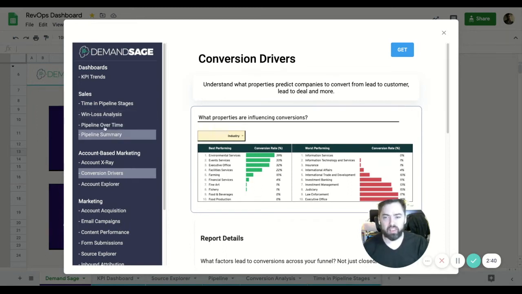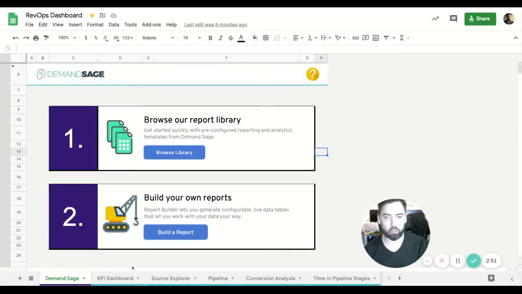So with any of these reports, as you click into them, you'll see on the top right that we have this Get button. And when I press the Get button, we will sync this report into the workbook, and you'll have that reporting template ready to go. So as I come back to our workbook here, on the bottom you'll see that I've staged a bunch of reports that we'll quickly look through. And these will demonstrate some of the different things that you can do, different ways you can get value.